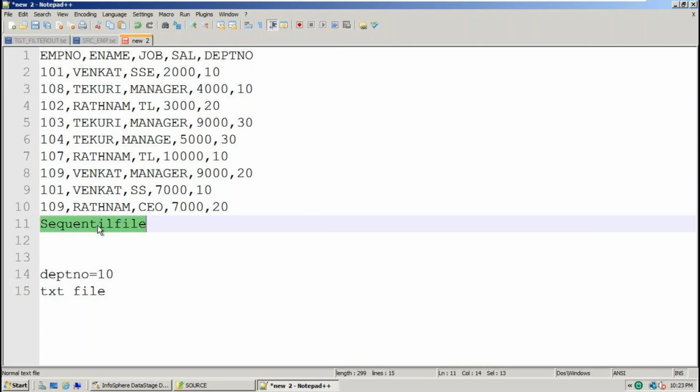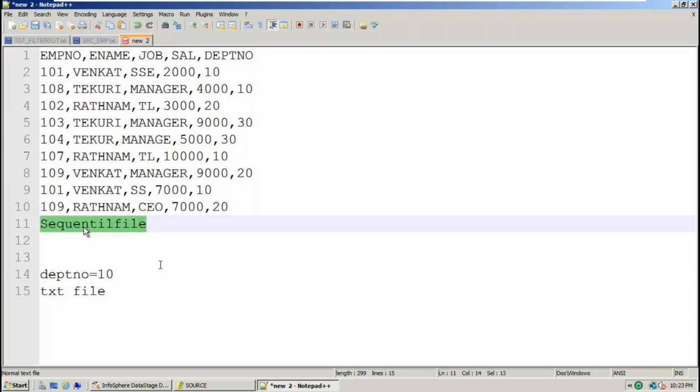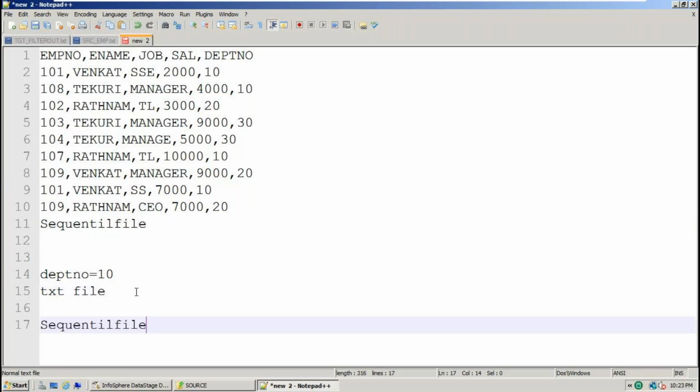By using the Sequential File stage, I can read the text file. To load into a text file, we also have to use the Sequential File stage. To generate the text file, we use the Sequential File stage.